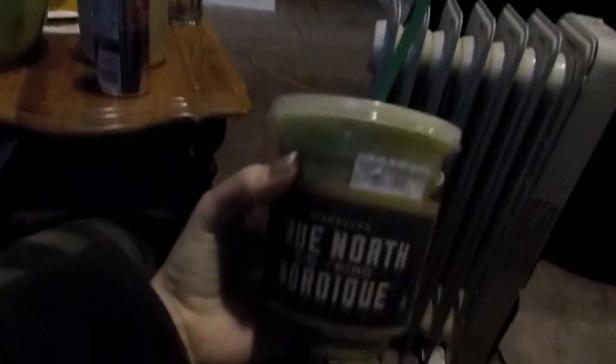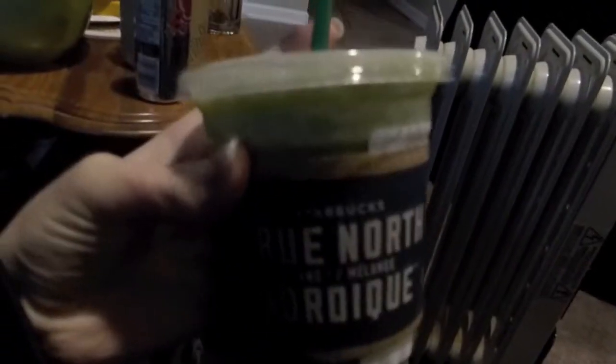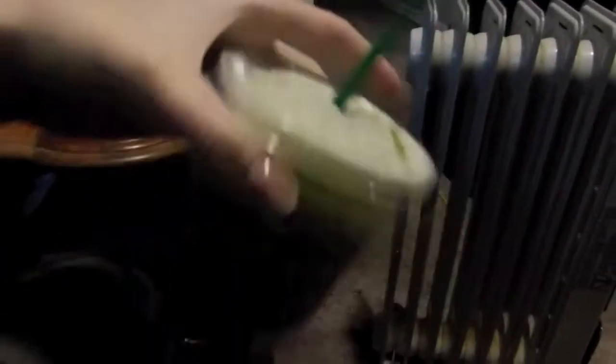So we're back at home. I went and got my Starbucks. It is a green tea Frappuccino because that doesn't have coffee in it — it does have caffeine because it's matcha powder — and I got one scoop of vanilla bean instead of their classic syrup because I don't like their classic syrup. It always makes my stomach hurt. I don't know if I should go to the gym today. I was feeling pretty gross over the past few days so I probably shouldn't.